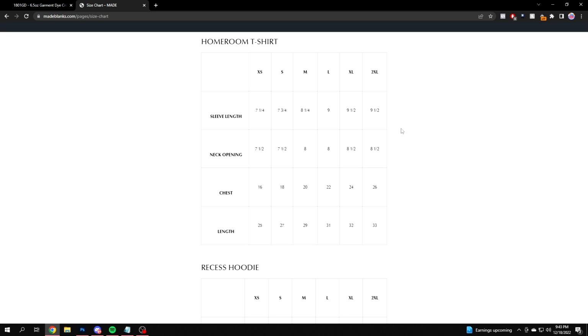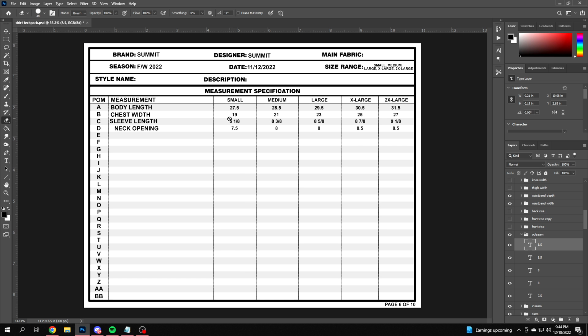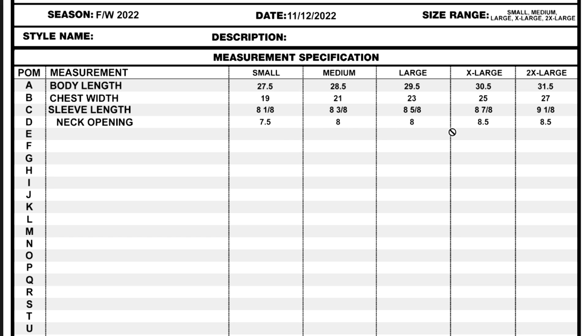And if you want it to fit tighter or looser on the neck, you can obviously add an inch, subtract an inch. But I'm just going to copy these exact measurements over, and that'll be another measurement for our tech pack. Unlike these other measurements that go up incrementally, this actually stays the same for medium and large, as well as extra large and 2x. They both have the same neck opening, and this just depends on the measurement. Certain measurements will change, sometimes they won't.